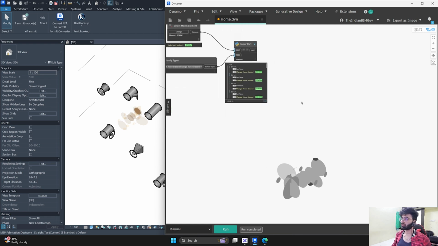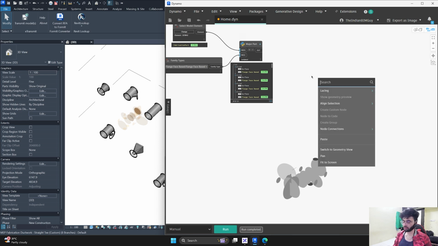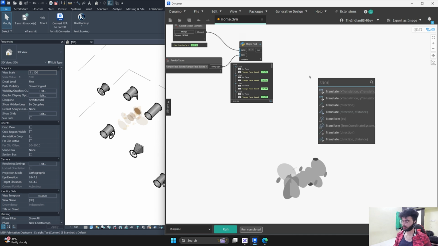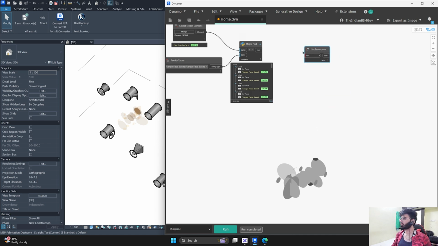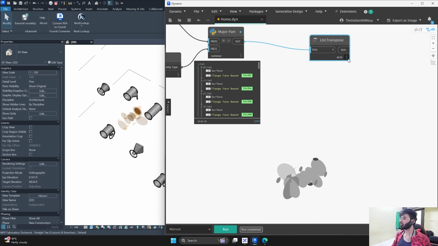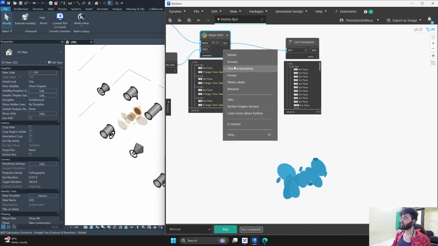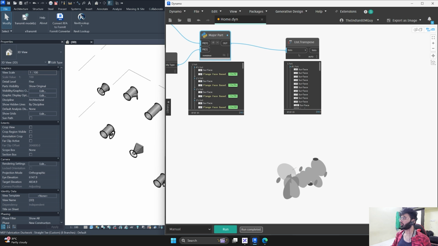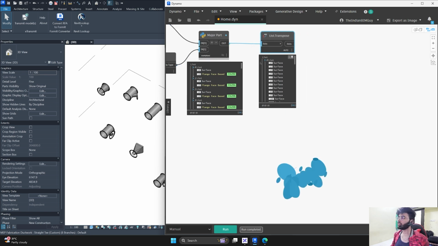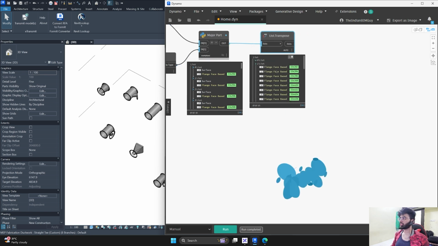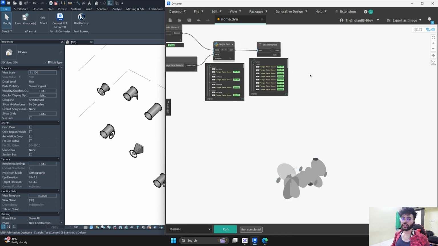What we need to do from now on is transpose this list, because this is two things. I'll transpose it. I need two separate lists out of here. Here you go. Now I have two separate lists. First is of surfaces and second is of, I'll turn this preview off, actual new flanges that we have just created. Done. What else do I need?